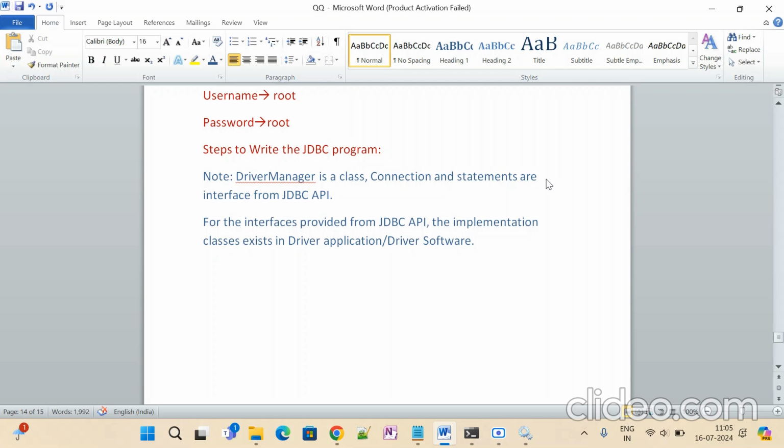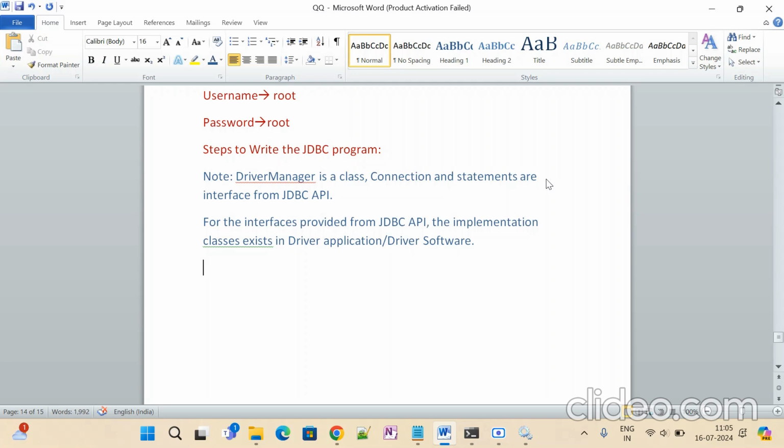Finally, the driver classes. Today we are going to be executing a few queries. Executing the SQL queries means CRUD operations, which means select, delete, update, create, whatever you want.